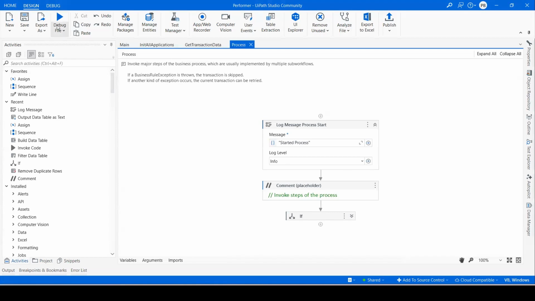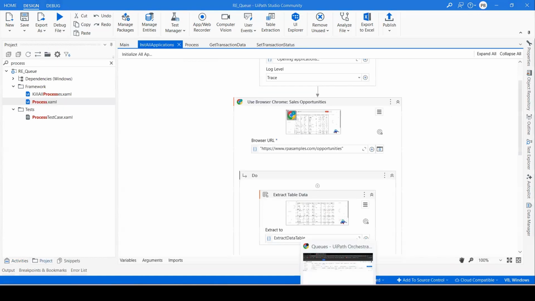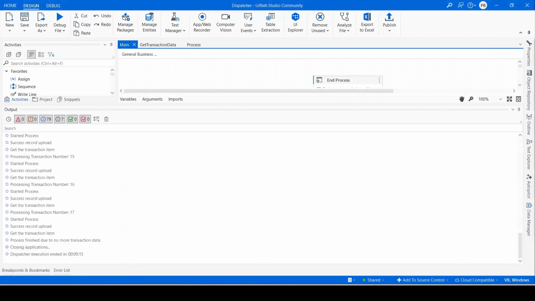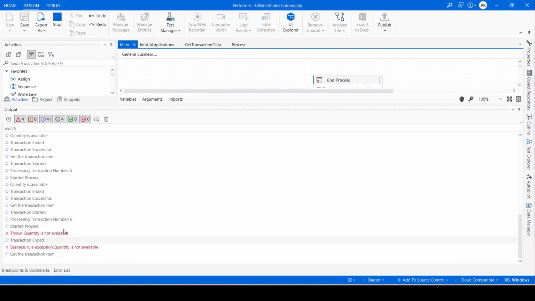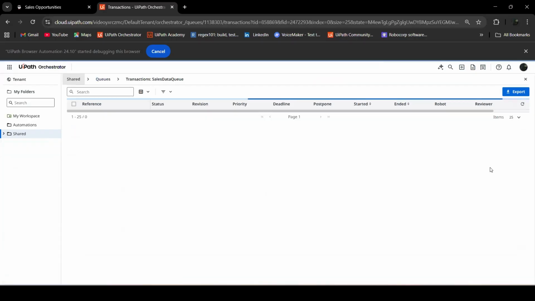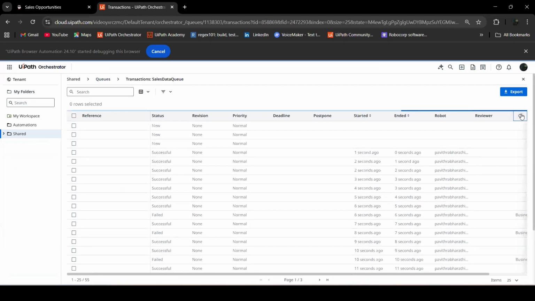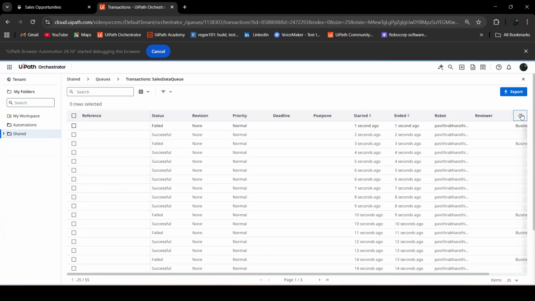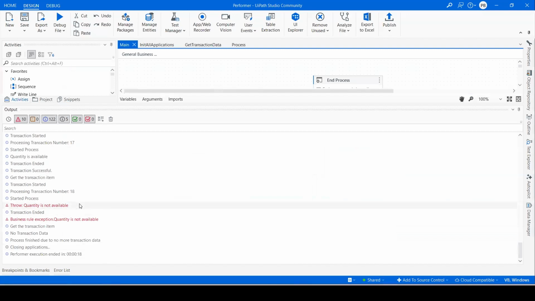All right, so now let's run this performer and see how it behaves. I'll go to the code. This is dispatcher, this is performer. Now you see the transaction has already begun and it started running. Next, let's see the queue. What's happening with the queue? You see, all are getting processed one after the other, right? So the execution has completed and we have the results here.